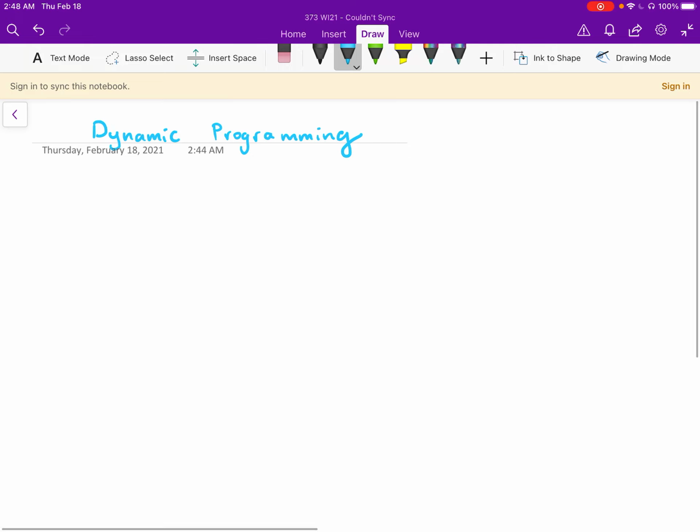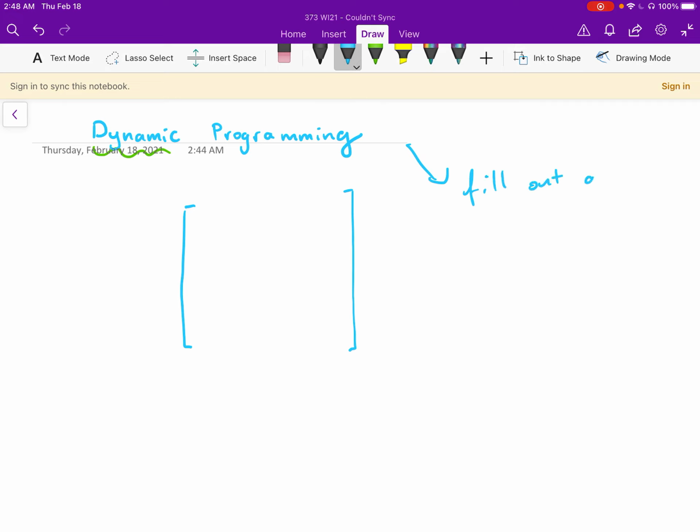So let's demystify what dynamic programming is, first of all, right? Dynamic programming sounds really scary, right? Because it has a really ostentatious name, I think. Like dynamic programming. That sounds so scary, right? It's terrifying. But really what dynamic programming is, it's just filling out a table in a fancy order, where I will define what fancy means in a little bit.